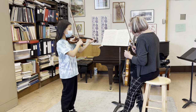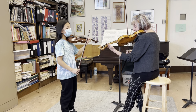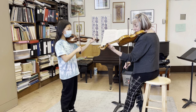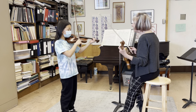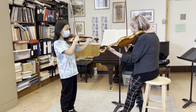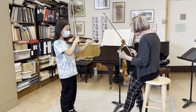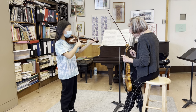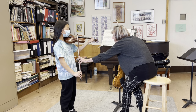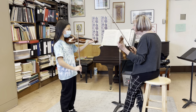So do 4, 1, 2, 3, 4. Good. So you see how I have to feel the wave all the way to the tip. 1. Good. So we start 1, 2, 3. And we're going to start at the frog. 1, 2, 3, 4. And up. And I almost like the stick goes in the string.